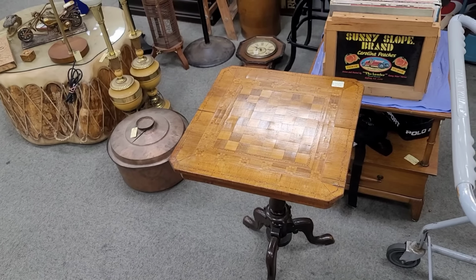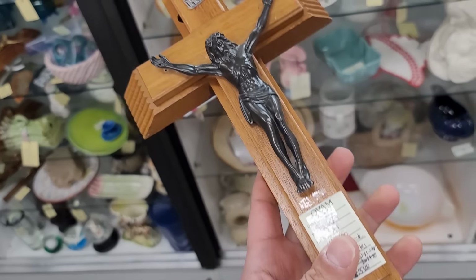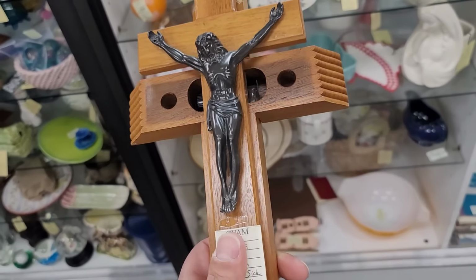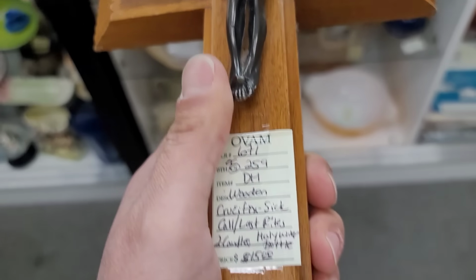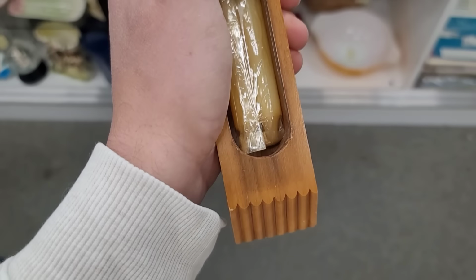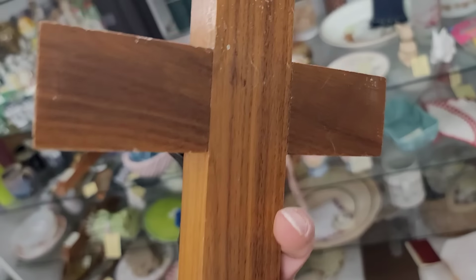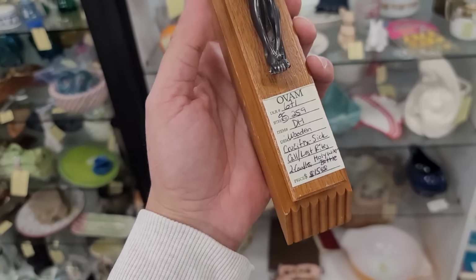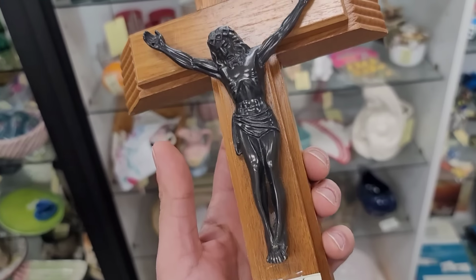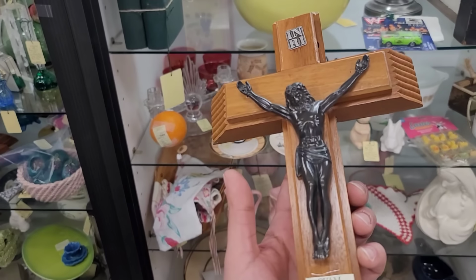Decisions, decisions. Wouldn't that be cool with your chef? Okay, so we've got a very Catholic item here, the little altar. We do have our space for holy water back there. The beeswax candles are still in there in their original cellophane. I love this. You can mount it on the wall also if you prefer. But this one's only $15. I've never had one with the black crucifixion, so we're going to get that. I really like that one.